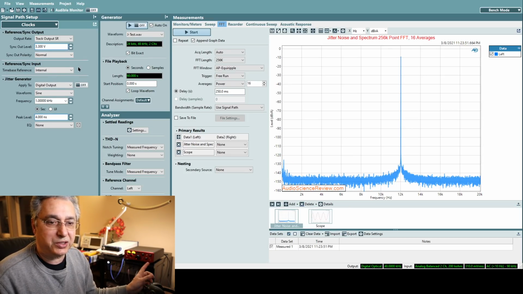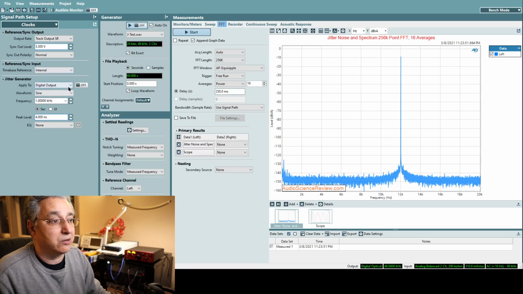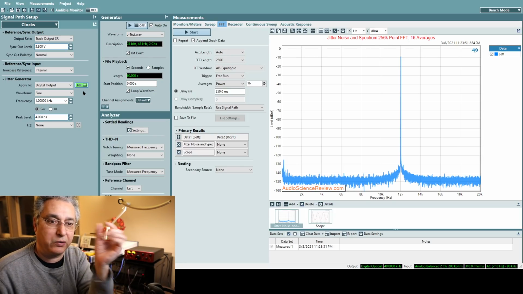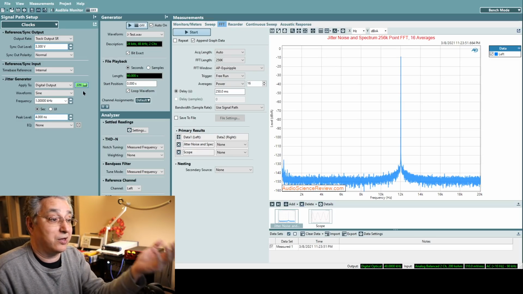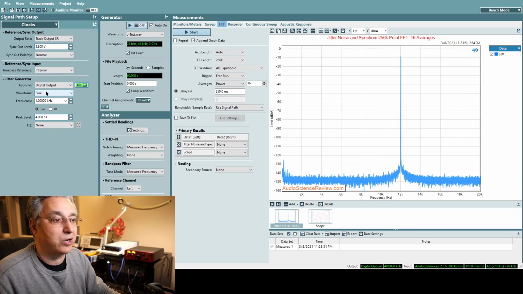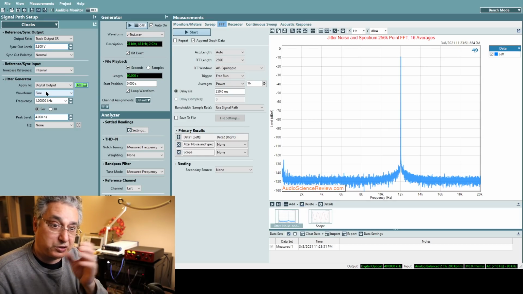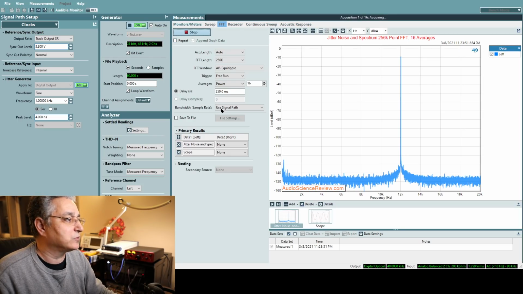This Audio Precision analyzer is quite clever in that I can take any of the digital outputs, the Toslink and coax, for example, and I can tell it to wiggle their clock. So it can actually induce a noisy interface, as if you had a really cheap source that didn't have good clock accuracy. I turn that on. I can tell it what I want that jiggling to look like, the jitter spectrum. For sake of simplicity, we're going to say sine wave, 1 kilohertz, and I'm going to add 4 nanoseconds to it. So 4 billionth of a second. Let's see what happens when we do that.